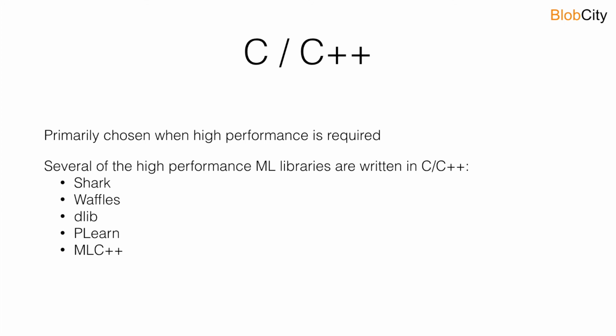Many times it is advisable to build your algorithms and test them on higher level languages such as Octave, R, Python, or Scala. Then when you have to put them to production and need higher performance, you can choose to run the same algorithms on equivalent Java libraries or any of these C or C++ libraries.